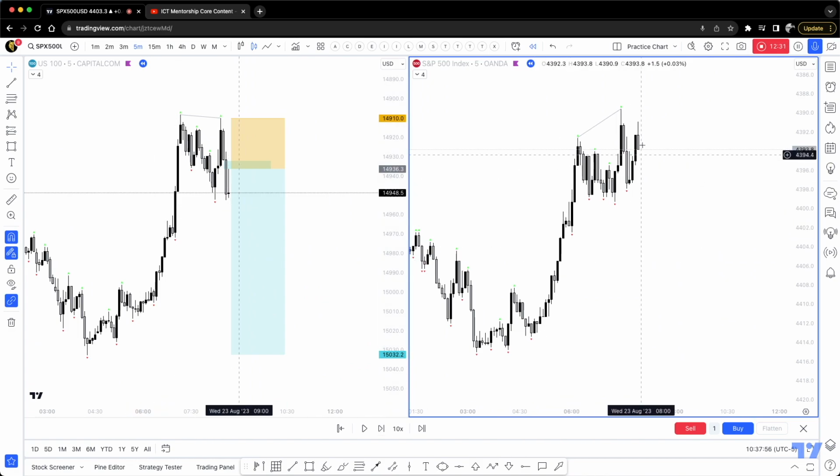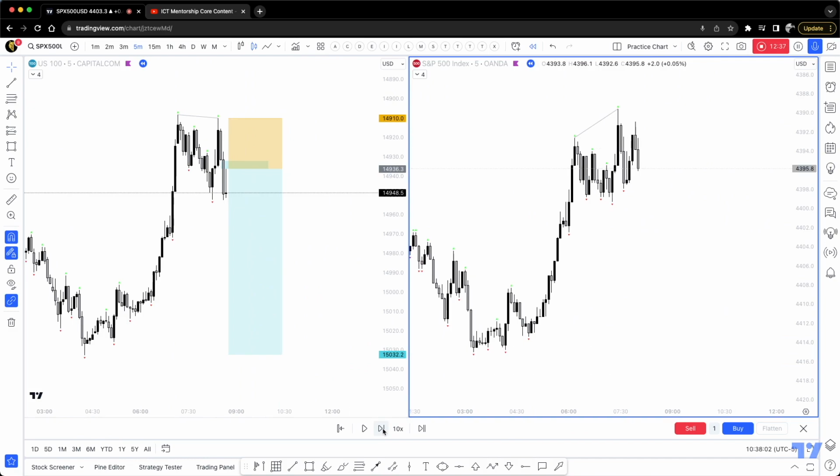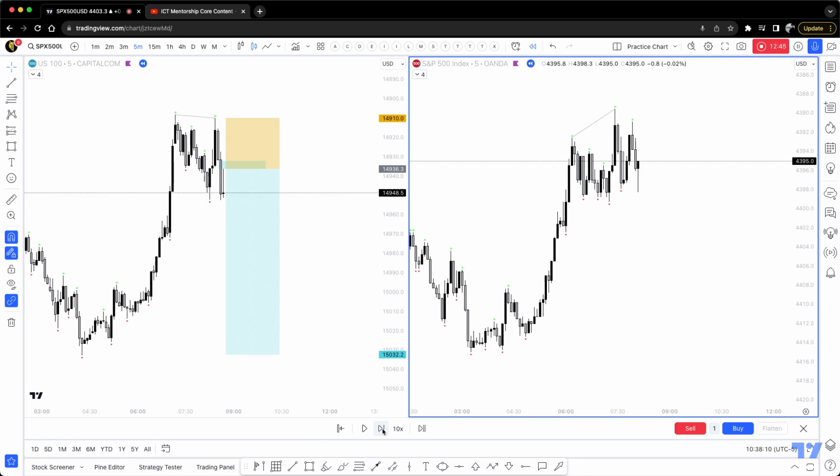Looks like price is coming back up. Watch out for that position, because sometimes the market can just continue pushing up. Well, let's see what's going to happen. All right, we're starting to have again another selling pressure right there, another displacement. We wait for the fair value gap to be formed. Okay, we have the first fair value gap formed.